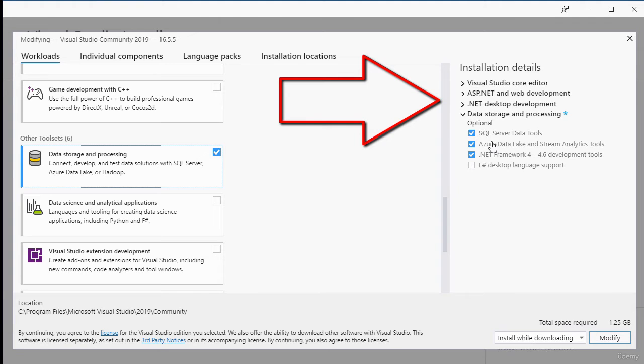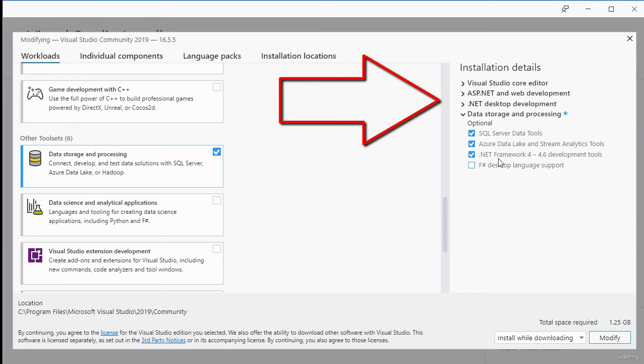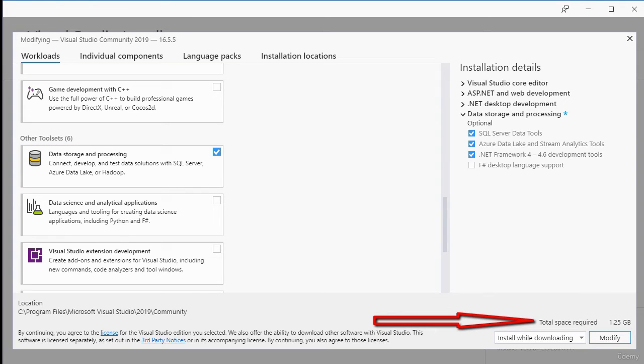So we have SQL Server Data Tools checked, we have Azure Data Lake and Stream Data Tools. So if you don't want the other two options, you can uncheck them, but I'm going to leave them checked. The total space required for this installation is 1.25 gigabytes. So make sure you have enough disk space.